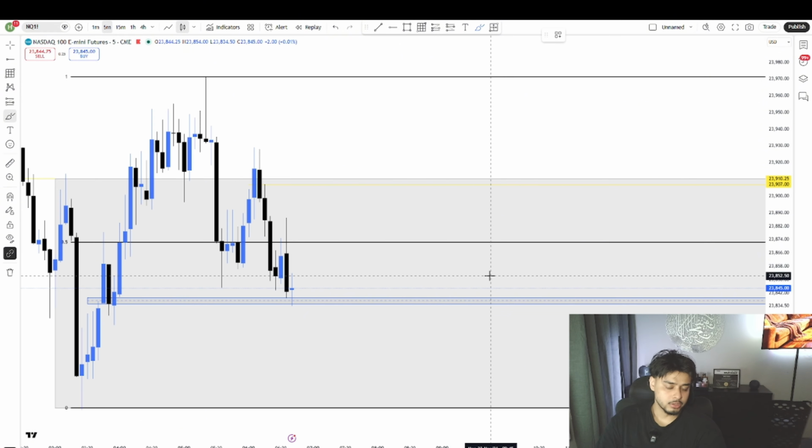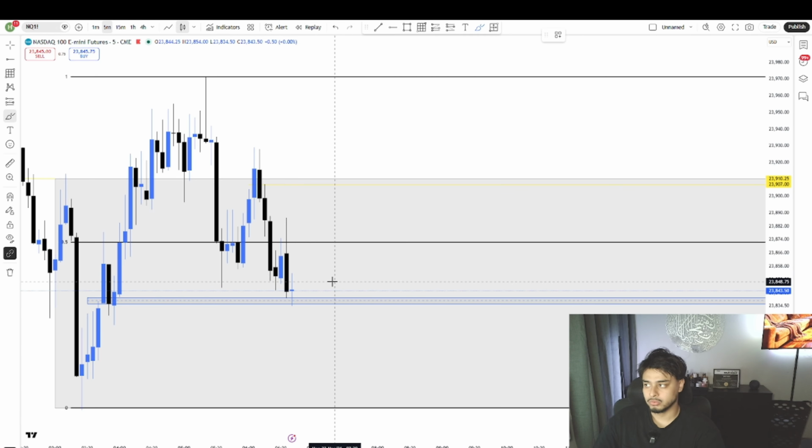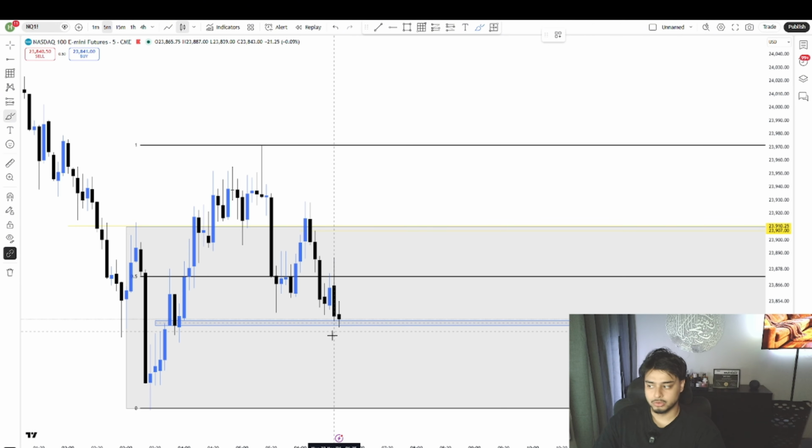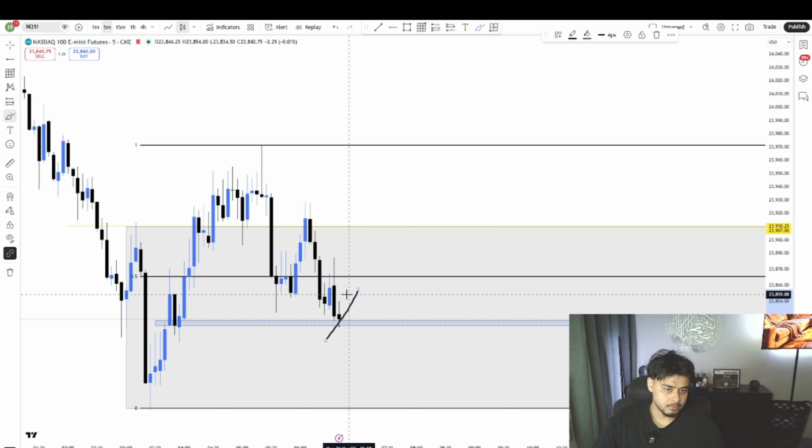Now, this is very important. You're not going to find setups like this every single day. Okay, it's important that you be patient and wait for market to come back into your zone for you to enter a trade. Most of the time when you guys wake up and enter a trade, you guys just click buy or sell because you think market is going to look good. That doesn't mean anything, okay?